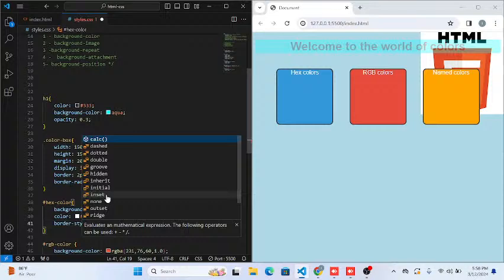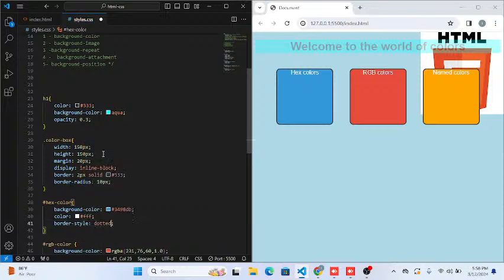We have a lot of solid borders, but first we use dotted so that you can understand. Now you can see the second and third boxes have a solid border line, but the first box has a dotted border. Why? Because we applied border style as dotted.